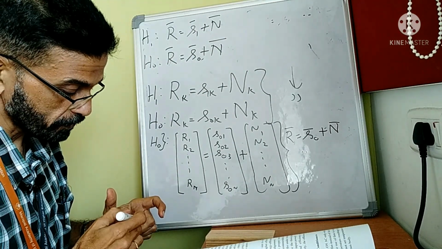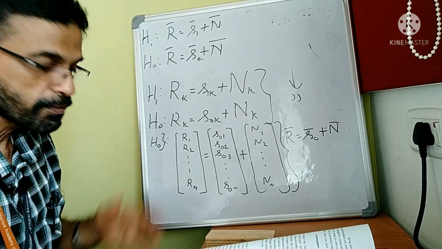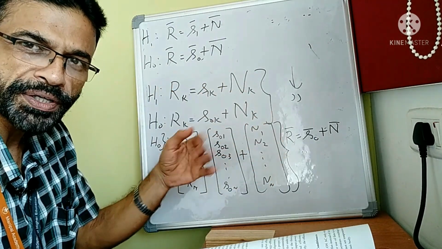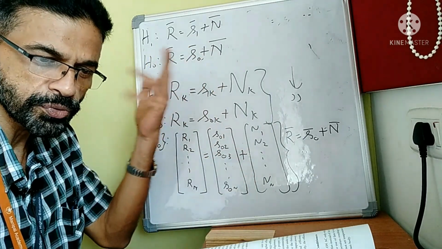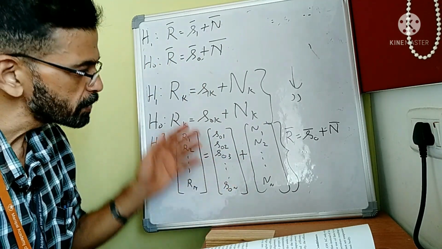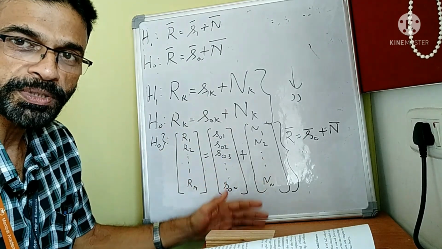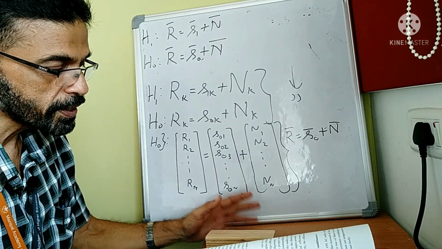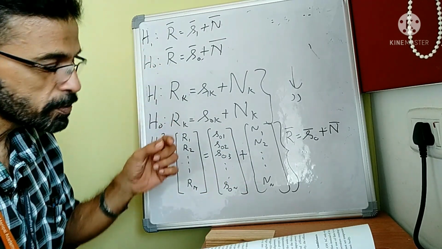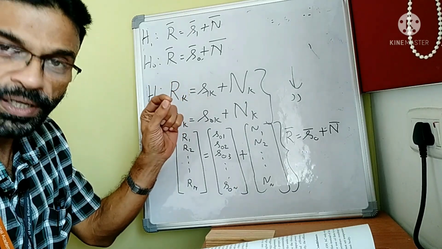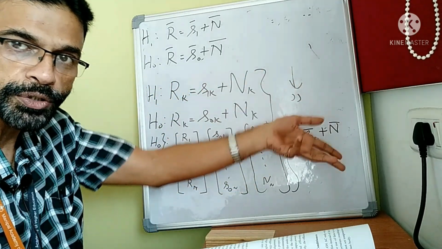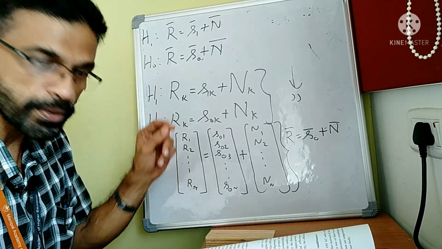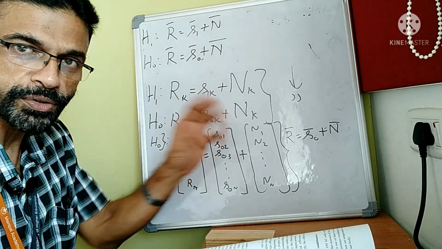So you can see that in the first example, the first block diagram, if you recall, when H1 was the true hypothesis, it was giving out a measurable quantity S1, which I think I used to say was 5 volt or whatever it is. Similarly, when H0 was the true hypothesis, it gave another measurable output, which was 0 volt or minus 1 volt, whatever it is. So there, for H1 we used to receive a random variable which is the sum of that S1 and the noise random variable, and similarly, when H0 is the true hypothesis, we received that value S0 plus the noise random variable.